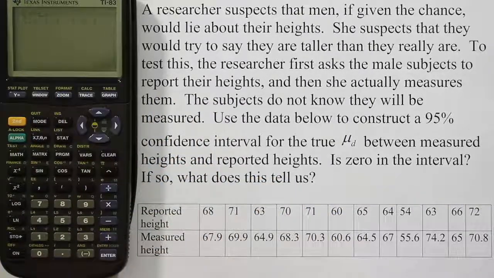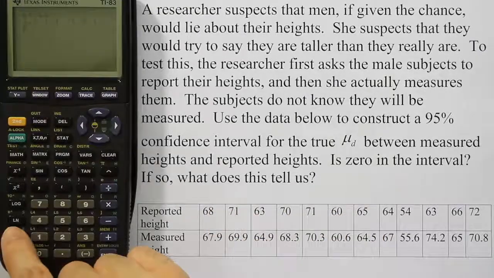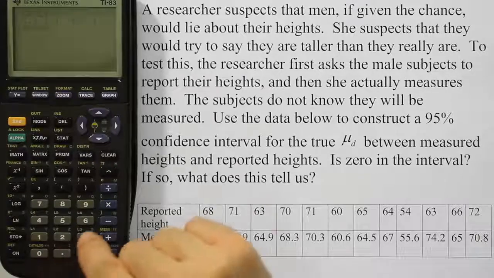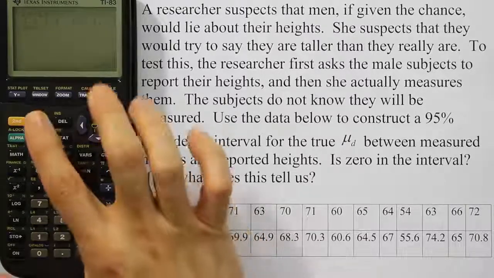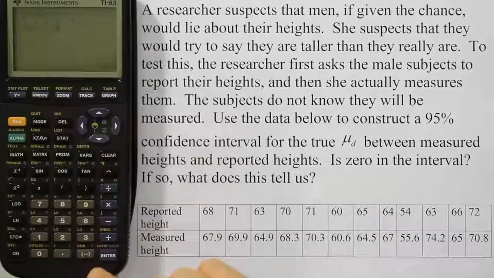When I do that, I have a bunch of numbers. Those numbers are the differences between L1 and L2. Now I'm going to store that into a list called list three, so under three, but I hit the 2nd first. So I hit 2nd and the number three and it tells me answers stored into L3.